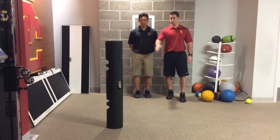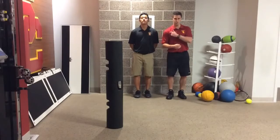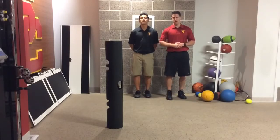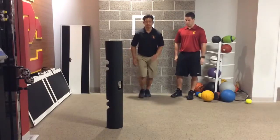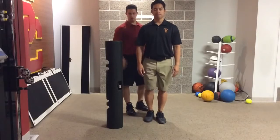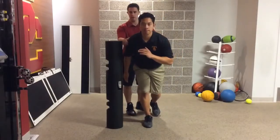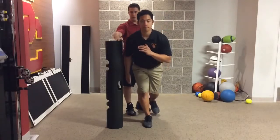For those that have a tendency to start initiating from the shoulders too quickly, one of the drills I like to use is to place something tall right next to them when they're about to initiate the cut, and put a mirror in front of them. What that's going to do is give them a visual cue to see how far their shoulders are away from that tall object. So John, go ahead and demonstrate that. If he's initiating too early, this is going to give him a visual cue.